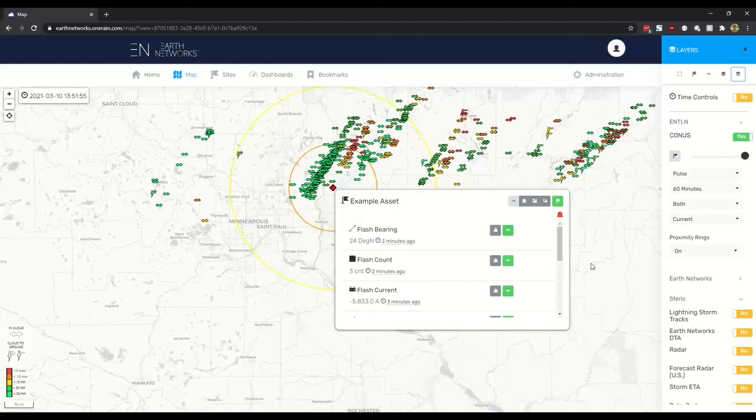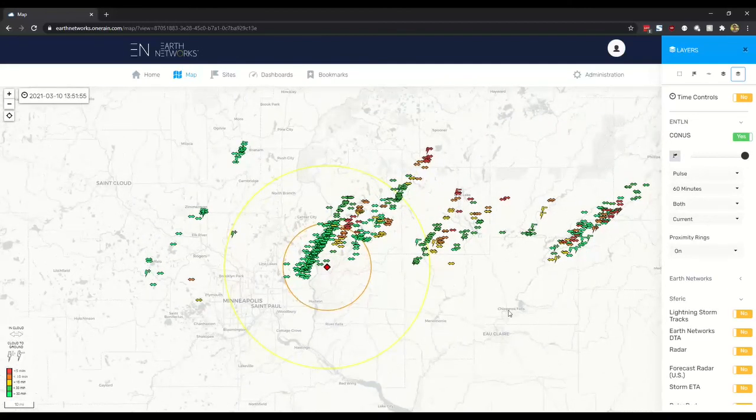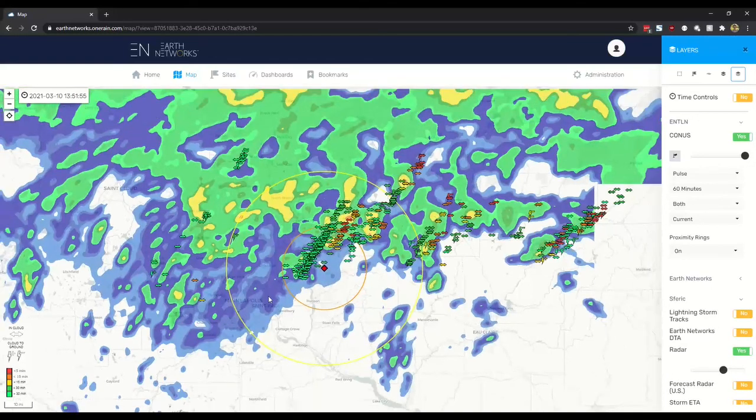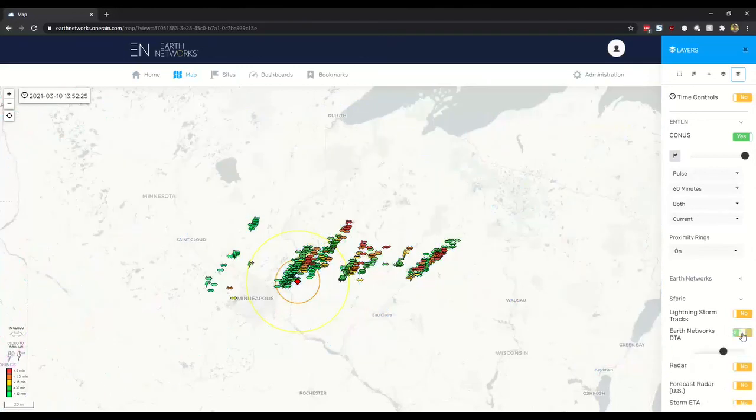So the other thing I wanted to point out here, and then we'll wrap it up so we can ask some questions, is not only does Earth Networks provide this lightning feed, they also provide a number of other data services. When we were looking at that radar there, you can see this is radar generated through Earth Networks services, so we get a nice view. It looks a lot cleaner than, for example, some of the freely available radars that we can get through the National Weather Service and things like that. The other component that Steve talked a lot about, the dangerous thunderstorm alerts.